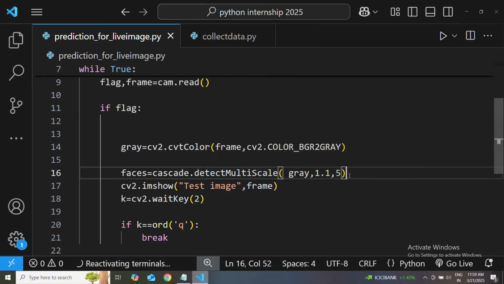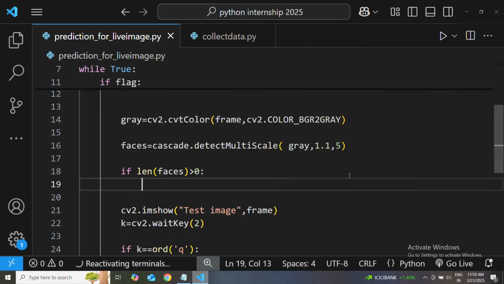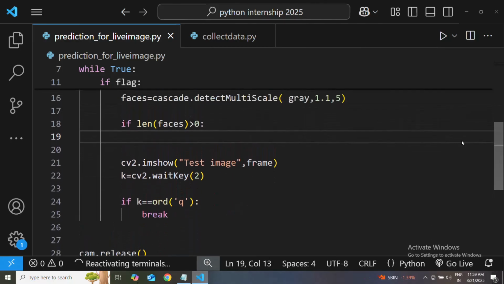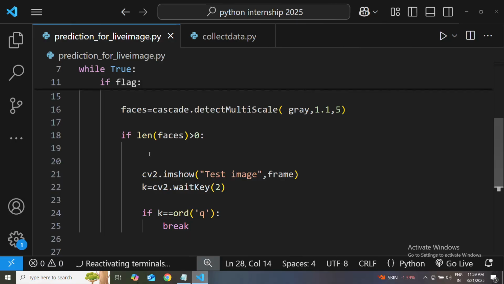Okay, fine. Now I will write one if here to confirm at least one face is present. How to do that? If length of faces is greater than 0. What does it mean? In front of the camera, there is at least one face. So let me give the indentation and make it part of the if. Okay, if there is a face, I want to recognize the first person. That's why X, Y, W, H is equal to faces of 0. The faces is a list having face information of multiple persons or maybe a single person, that depends. But my concentration is to detect the person who is in front of the camera, and I would like to fetch only one person's information. That's why I'm using the index 0 here, the first person.